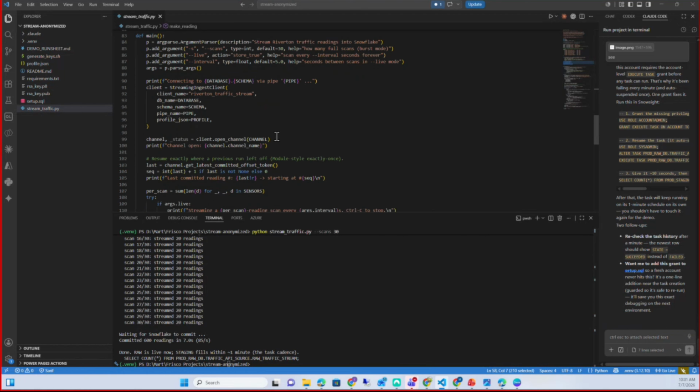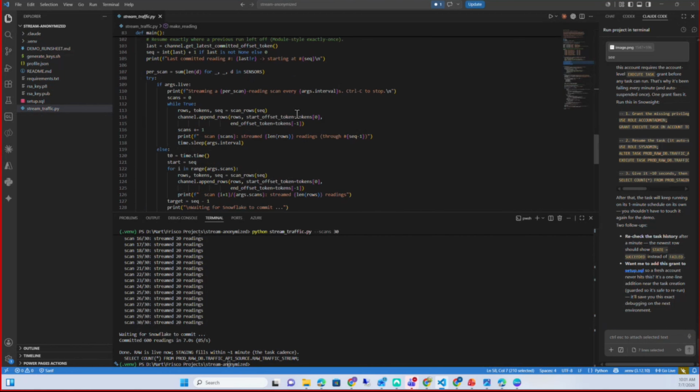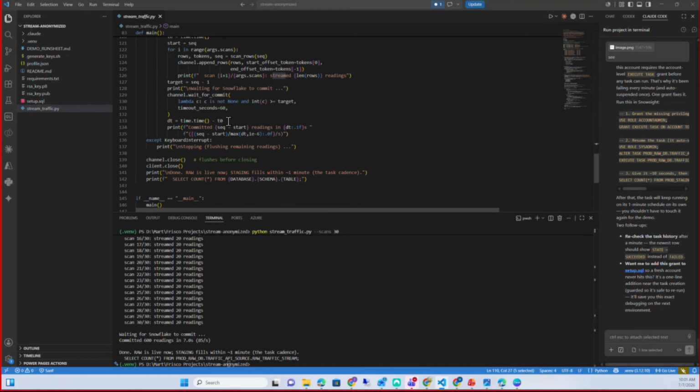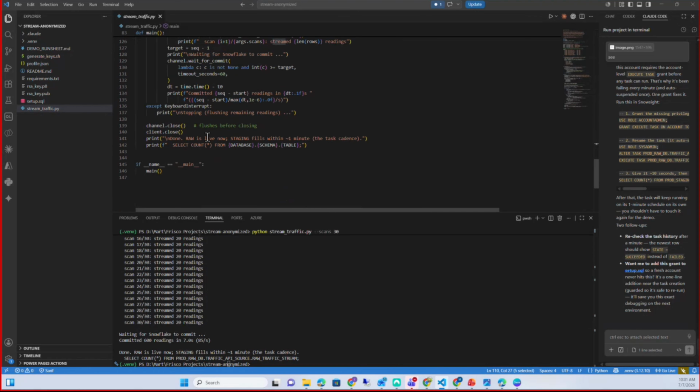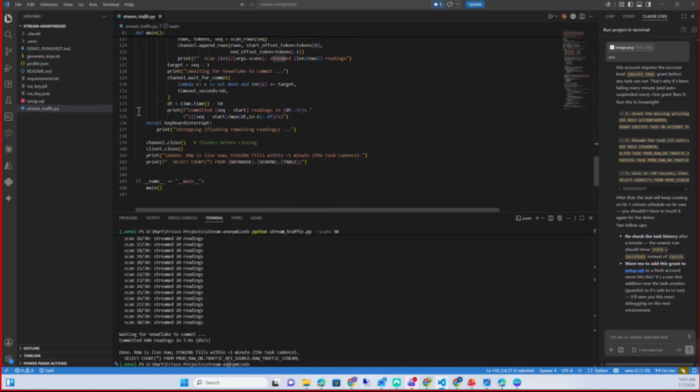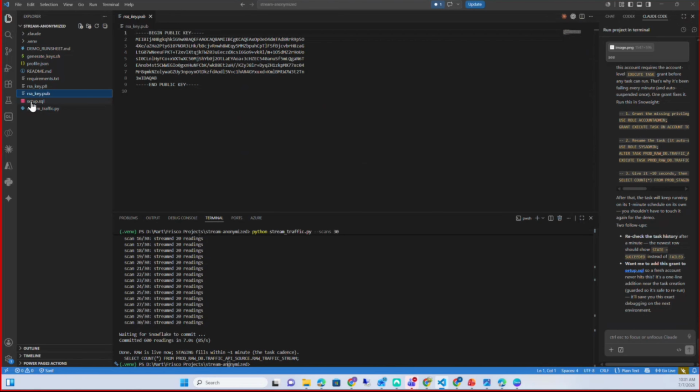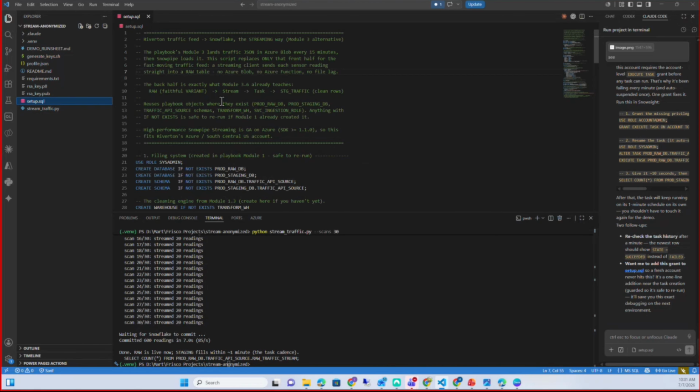So we're going to have a look at both of them. All of that is defined in our Python code here. And then after that, we have the setup file, which we run on the Snowflake side.